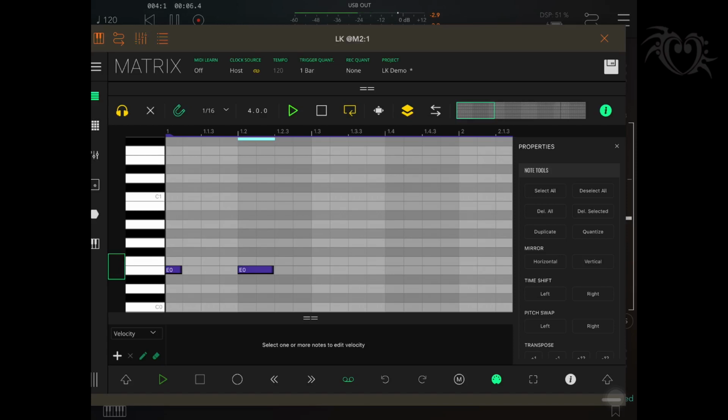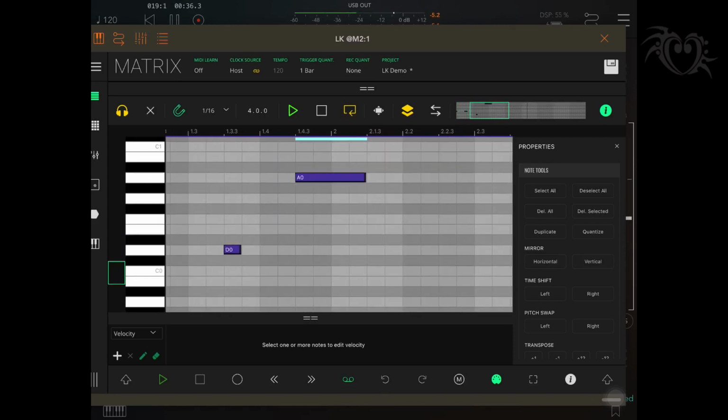I think I need a D about here. Oh, about there, I think. I can delete them by simply tapping on them again. Right, now it sounds like the keyboard's a bit early there actually. I forgot to quantize the piano. Yeah, it is. Right, let's make this a longer note. Yeah, it's early that. We'll sort that out in a moment.